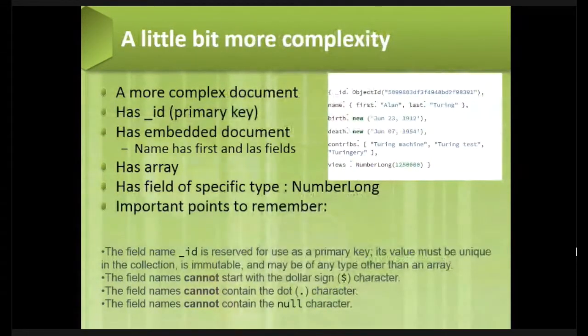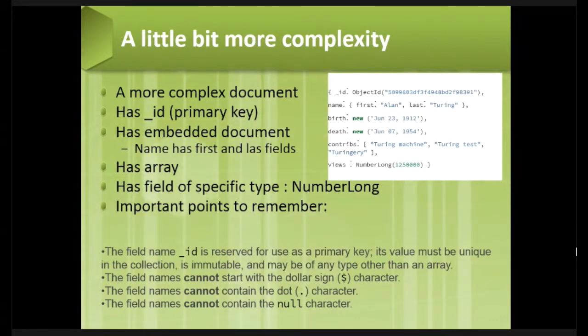Now, let's look at a more complex document. In this case, let's analyze it a little bit more and understand the fields that MongoDB provides to us. All documents will always have an underscore ID field, that's its primary key, and it must be unique. If you establish it yourself, you set it when you create the document. We can have an embedded document, and we can have arrays. For example, here the name is also a document, with first and last name. We can store dates, for example, the birth and death date. We can store arrays, and we can store other formats, like for example, a long number. We specify the actual format that will override the default.